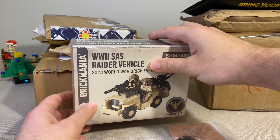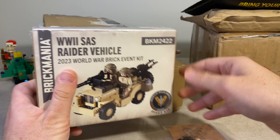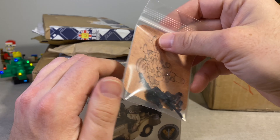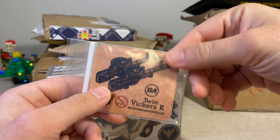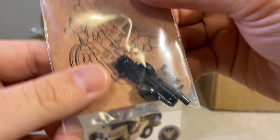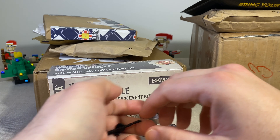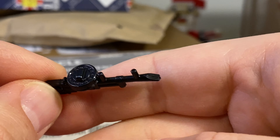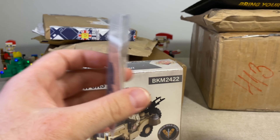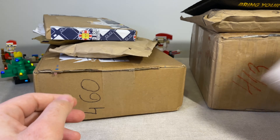Really happy about that because I do have a North Africa diorama, and I'm definitely going to be building this up and including it. He also ended up sending me this Brick Arms exclusive set of Twin Vickers K - very cool. Let's go ahead and have a look at those. They were not released previously, and at Wobo Brick this was the first time everyone could purchase those. I'm not sure if you can still buy them on Brick Arms.